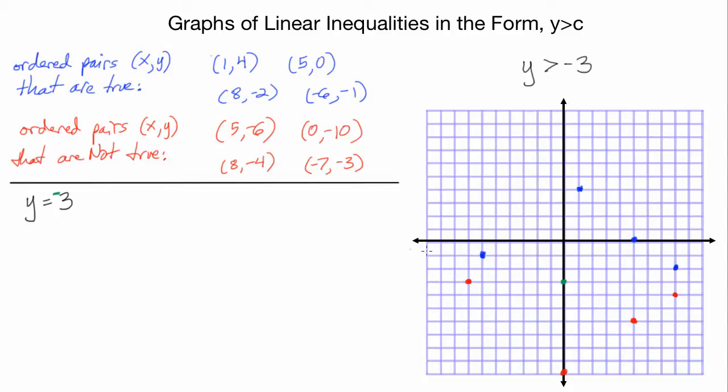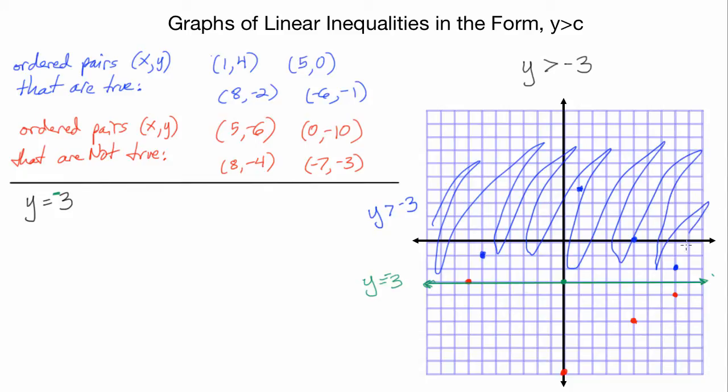So let's go ahead and graph this. This line right here, we're going to graph the line y equals -3. So there's the line y equals -3. And look at that, the line actually kind of fits our points. Above that line are all the points that have y values greater than -3, right? So if I was to shade this area above the line, that shaded area represents all the points. You can see even the points that we found. All the points that have a y value greater than -3.